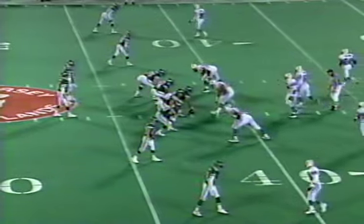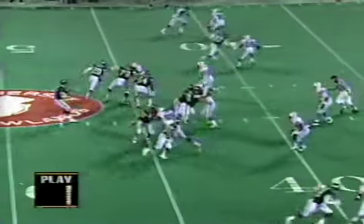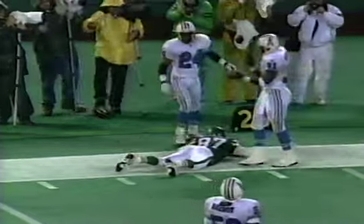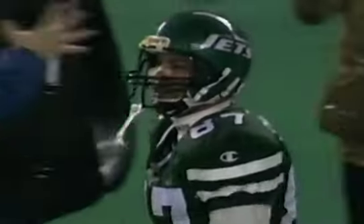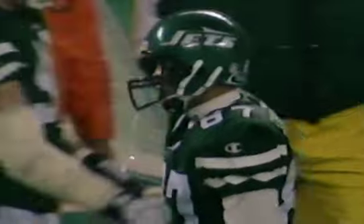The Jets are 4 of 10, 3rd down opportunity. That's Corbett, number 80, who's showing motion, slides along behind. They want to go to it. Then they go to the opposite side. And open and through the hands of Webster Slaughter. That was a pass from Frank Reich that should have been caught by Webster Slaughter. He has caught so many today, but not that one. And that is really a costly error.